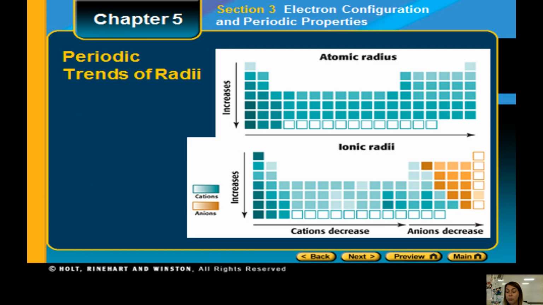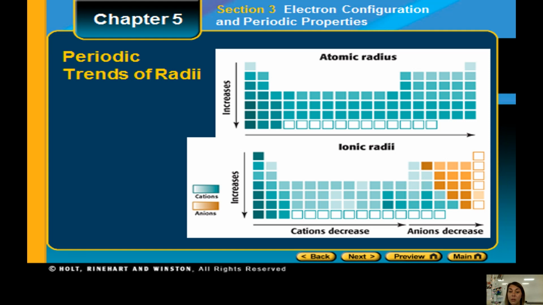Here is a picture of the periodic table showing you what atomic radius is doing. Okay, so this top one right here, the blue one, that's atomic radius. The darker the shade of blue, the bigger the atomic radius. So as you go down, the atoms are getting bigger. As you move over, you'll see it kind of lightens up. It might get darker in random spots, but for the most part, the trend is it's getting smaller as you move to the right.